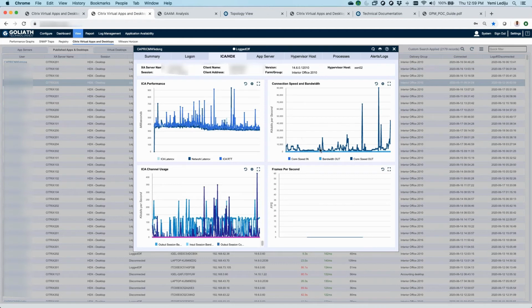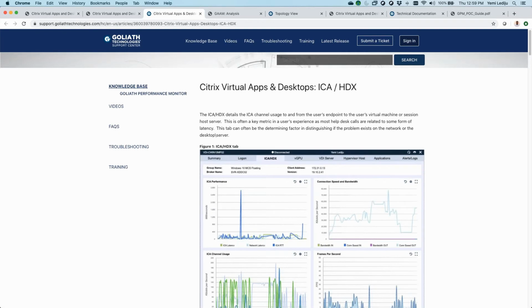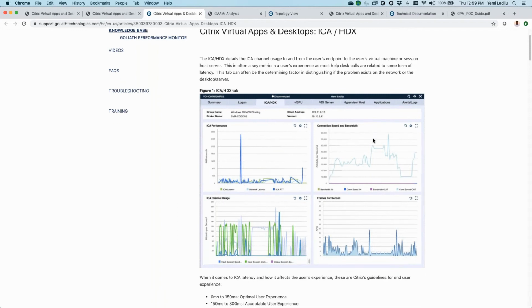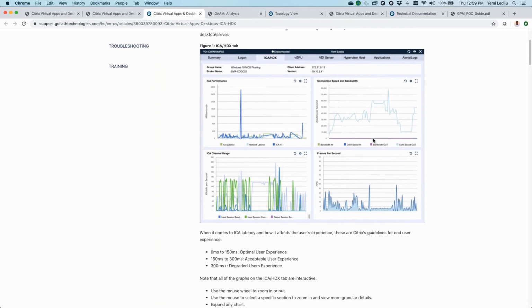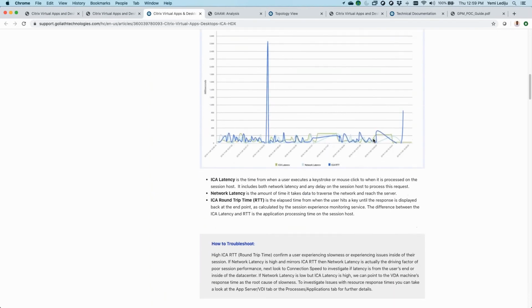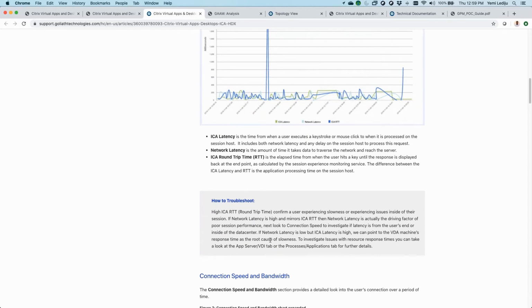So inside of any one of these tabs that we have in the technology, you actually have this question mark icon here that takes you directly to our support center, and specifically the knowledge base section, where you could take a look at any one of these tabs, in this case, the ICA HCX tab, and it defines the different sections, defines the metrics, and it tells you in sort of a quick format how to use these metrics to troubleshoot and come up with answers quickly, leveraging the metrics that we have in the environment.